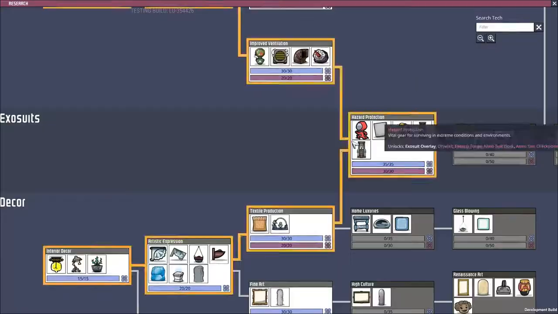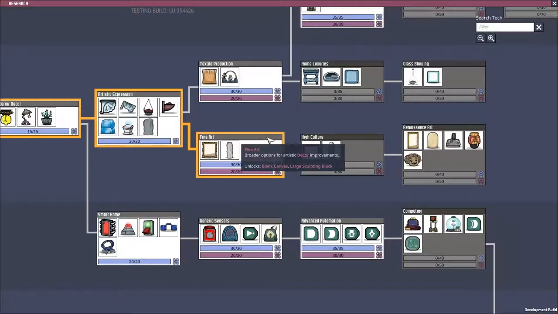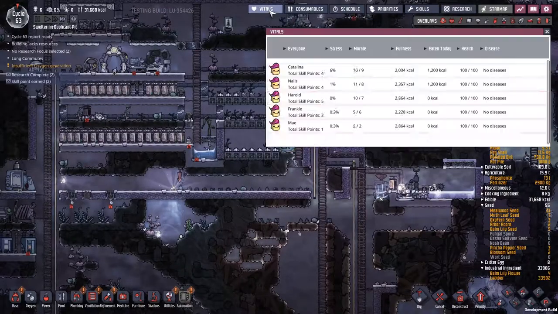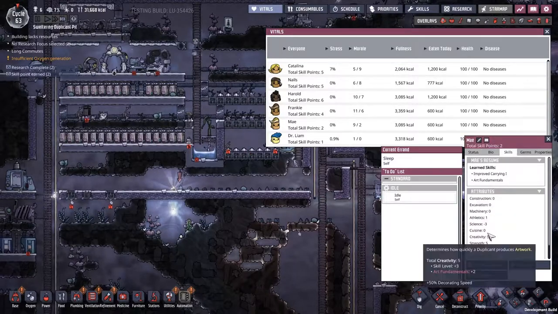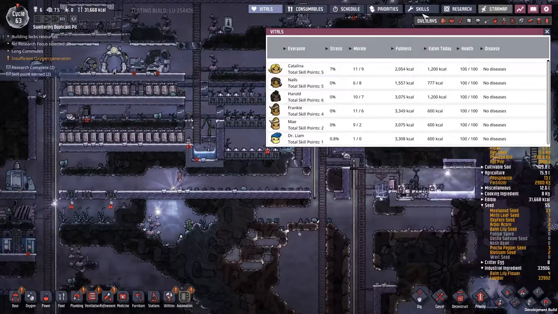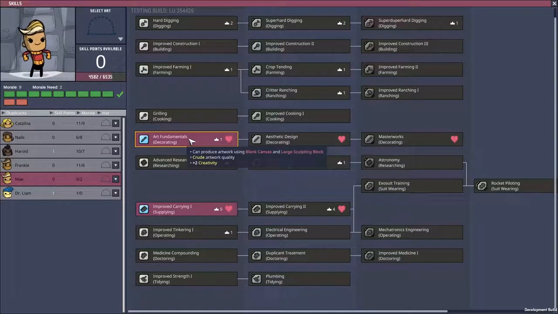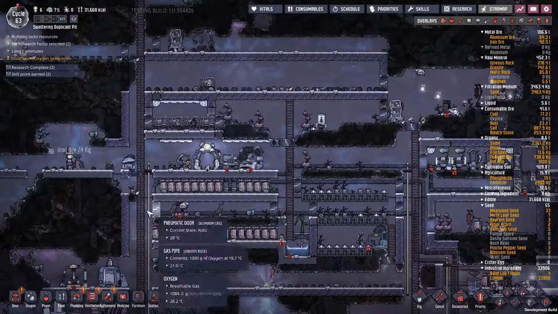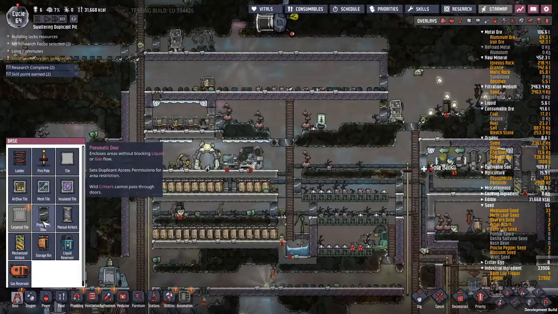Speaking of artwork, we have researched artistic expression, textiles, and fine arts. So we have vitals. Here we go. If we look at May's skills, she has creativity of 5, and I've gone ahead and given her art fundamentals. So May will be able to help with our new bedroom that we're going to build up here, making it a little friendlier place for our dupes.